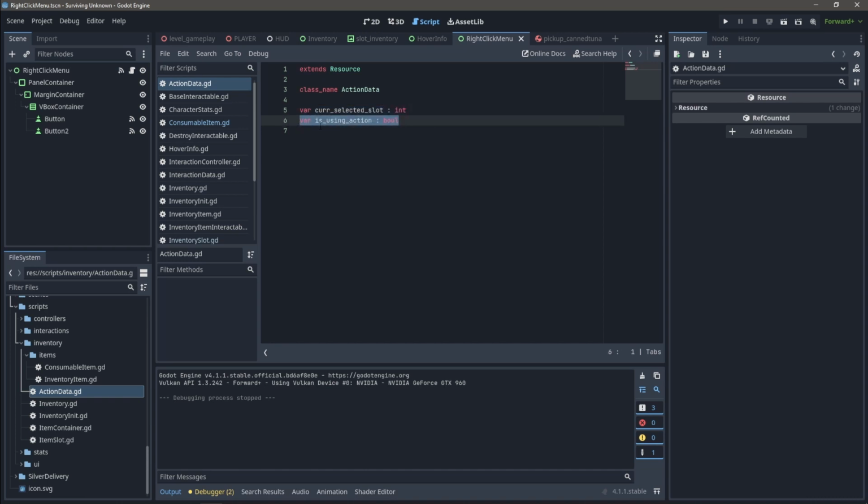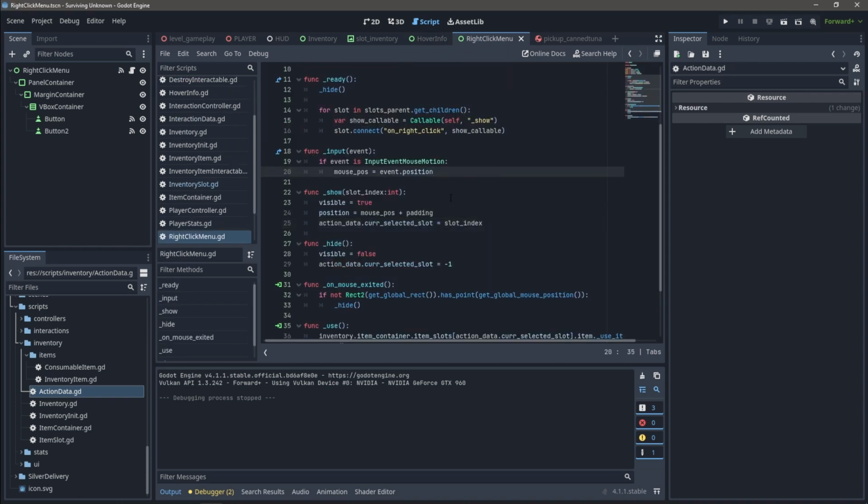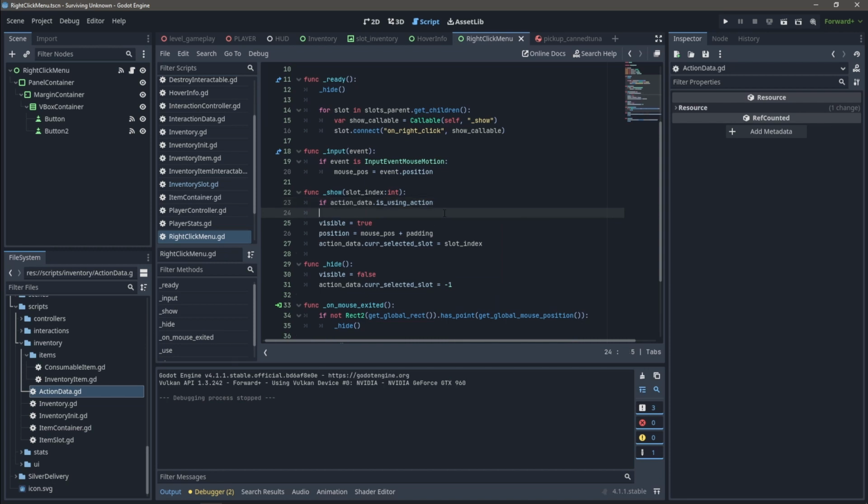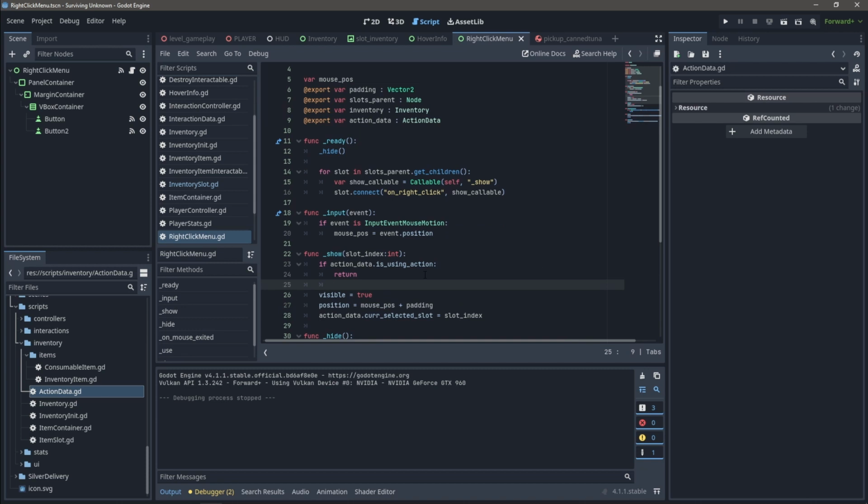So whenever I switch a weapon, I would set is using action to true, and then in some other places I can use this to check for that. In my right click menu, whenever I want to show the right click thingy, I would just check if action data dot is using action is true, then I would just return and not allow myself to do it.